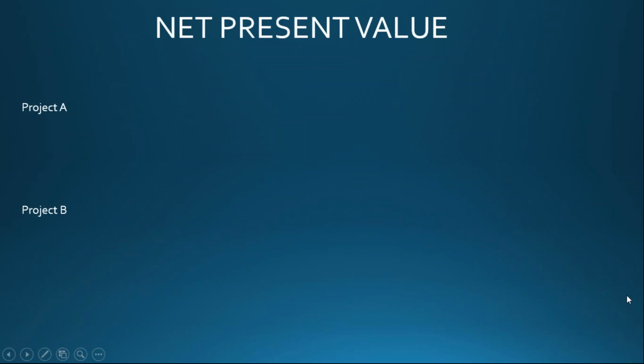Remember I showed you that net present value for the exam is a project selection tool where we use net present value to select one project over the other, to do one project over the other, okay? So you're going to see a simple example like this. In the real world, you're going to be selecting from maybe a whole basket of projects that maybe we do, maybe we don't, okay? And net present value is only one way to rate the merit of a project. It's a financial calculation more than anything. It really doesn't take into account the qualitative values or anything else that project A or project B might bring in. But for the test, know these calculations, okay?